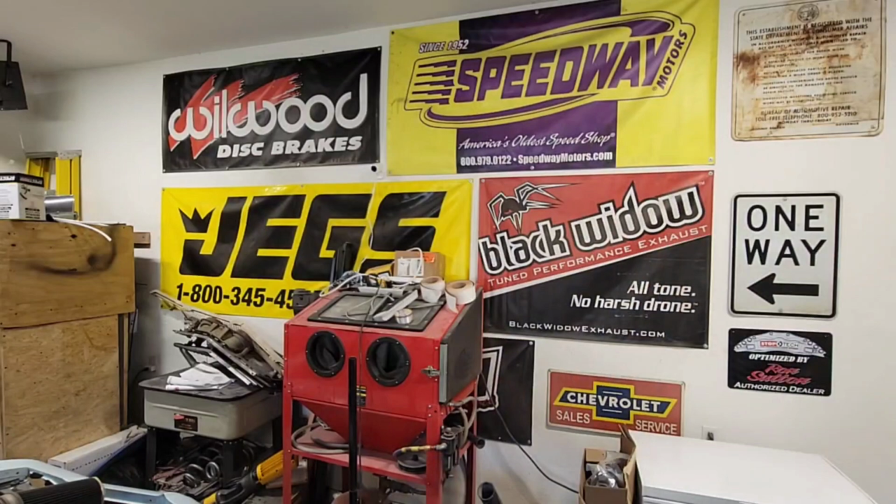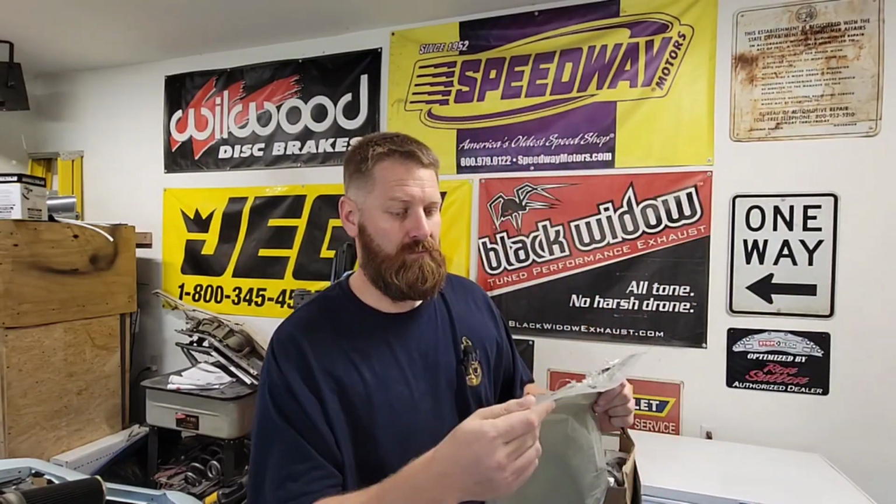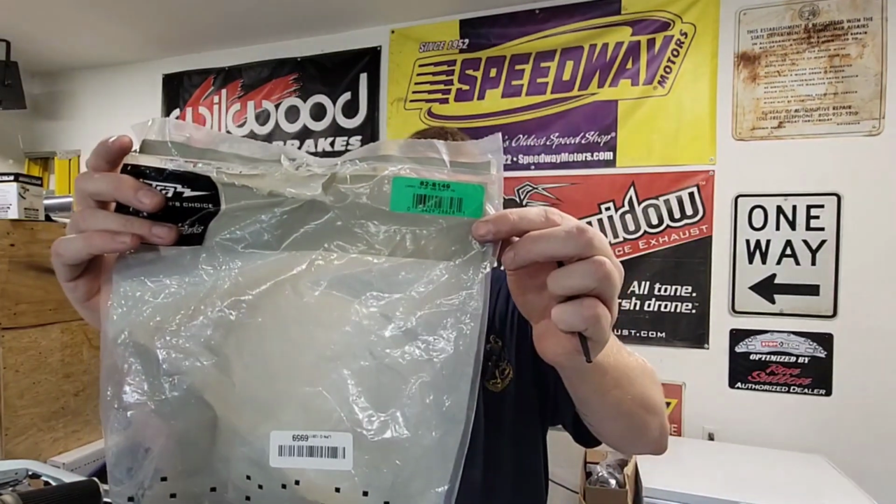Let me get the part number. Speaker adapters were 82-8149, 12 and up Camry 6x9 plate. And then whatever boxes you decide to run, that's what allowed me to do this. So hope that helps you out.